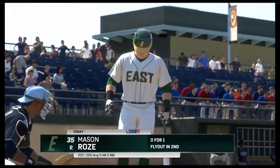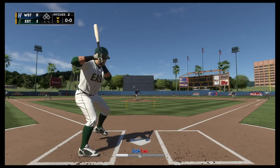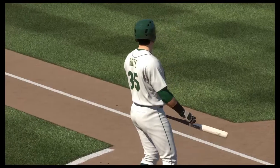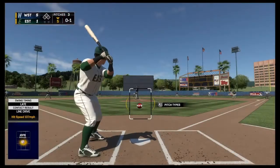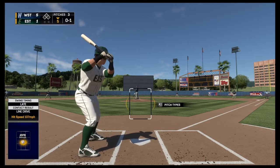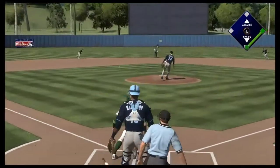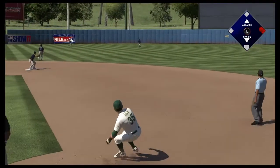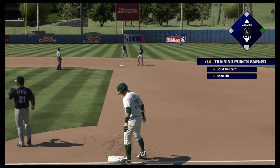All right, so stepping in, number 35, 0-for-1 for him here in this one. Now here's the pitch. Swing and a liner, foul. Got a good hit, but foul. No outs, nobody on. Hit hard up the middle. Dive, there we go, through into the outfield. Took a single. All right, we got a base hit.